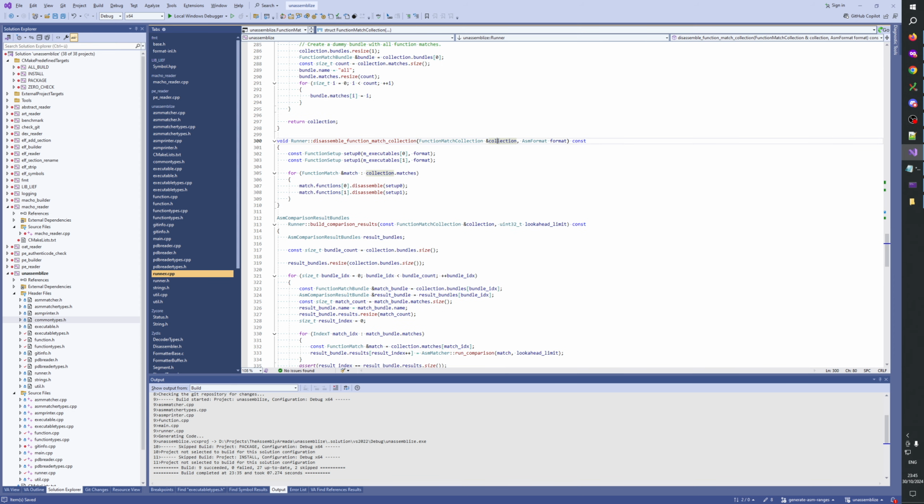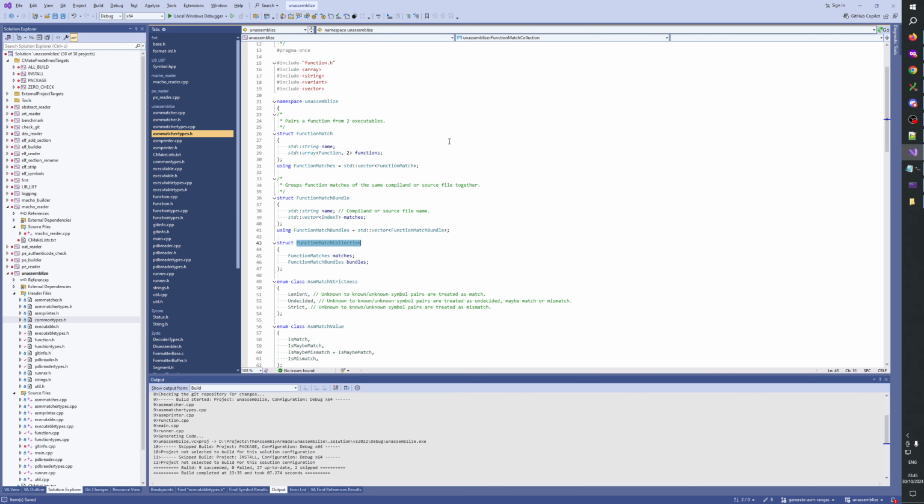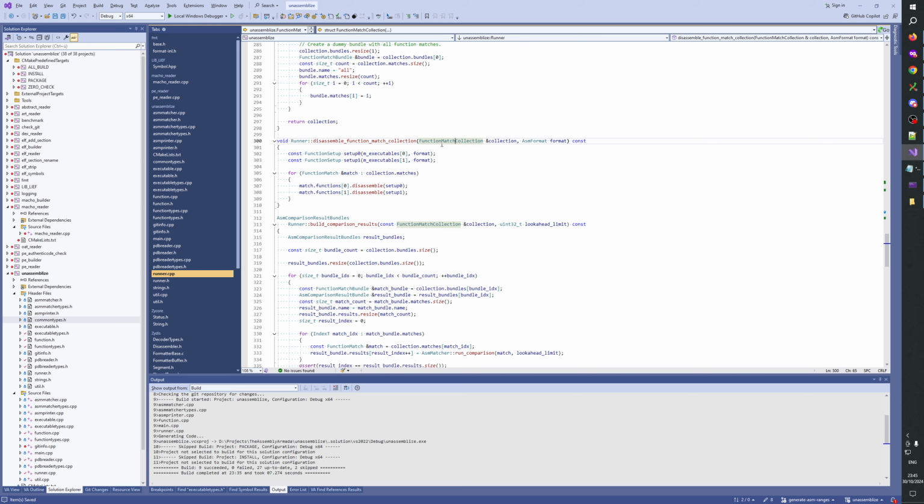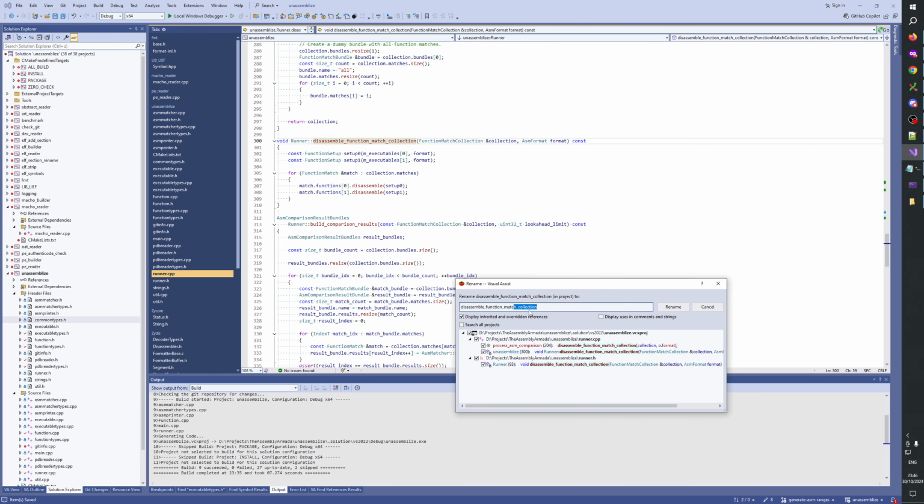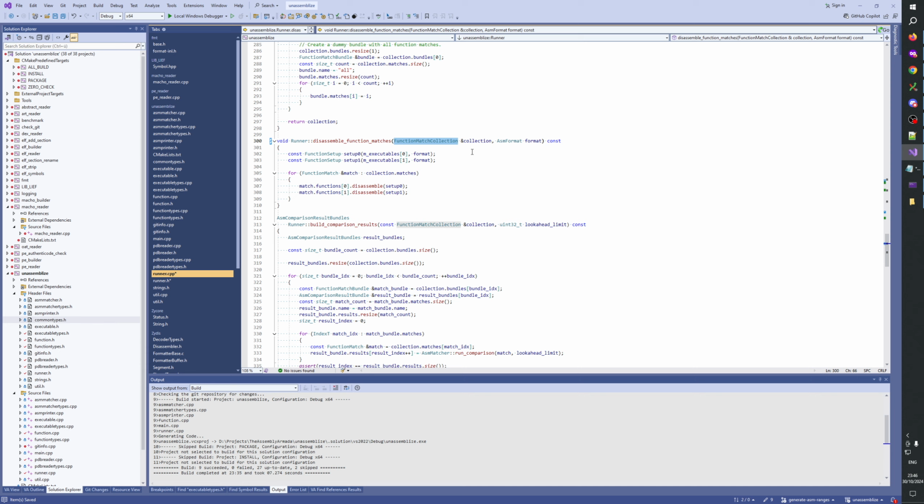By the way, why do we pass collection here? That's wrong. We should just pass this here, function matches. Let's rename this to function matches. Matches.